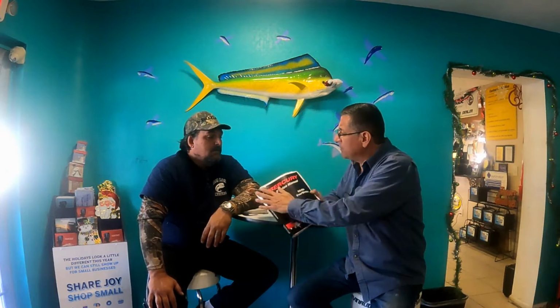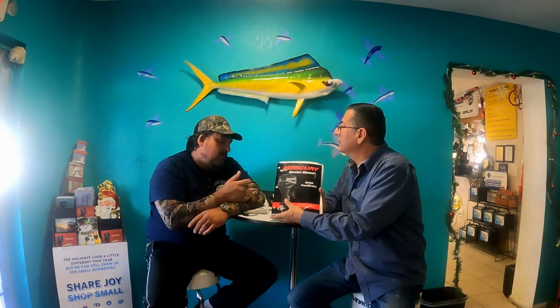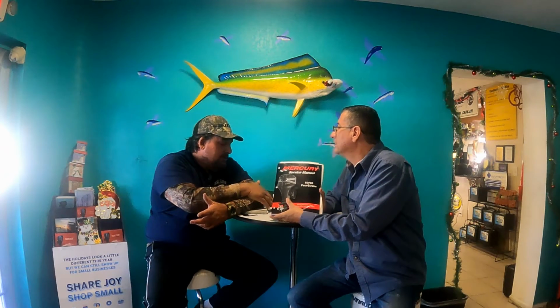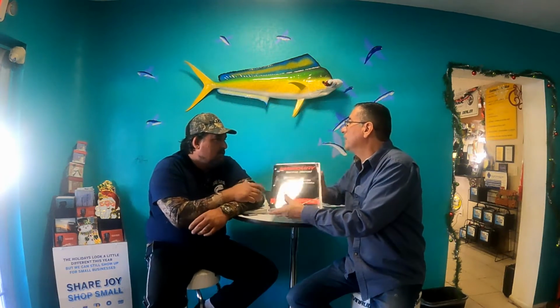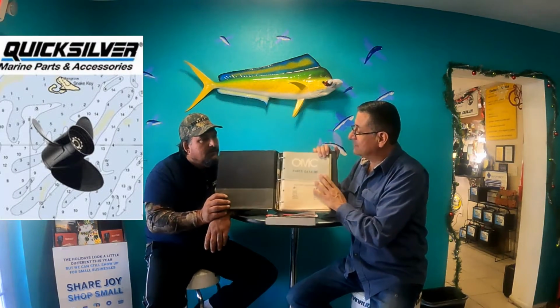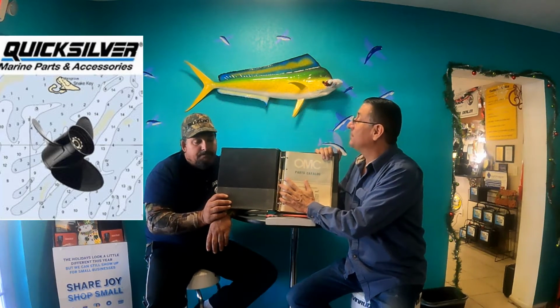What is the other name in other manufacturers for the service manual? They have the service manual, the operational shop manual. The operation manual is going to be the owner's, but it's really the shop manual or the service manual. Service manual. That's okay. And the most important, you have your parts catalog. The parts manual. If you don't have the parts catalog, you have problems.